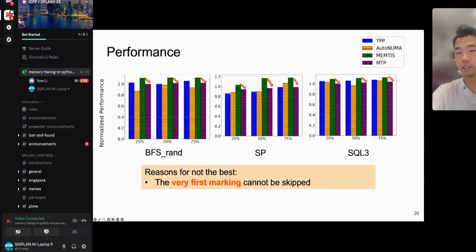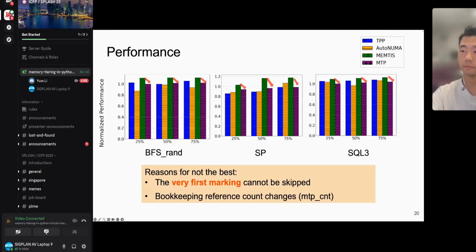The marking time scales with the object scope. Sometimes it might overshadow the migration benefit. The second overhead is that MTP interposes on the object reference count manipulation paths. Remember, we increase the value of the MTP count whenever an object's ref count is increased or decreased. This step is in the critical path and adds additional CPU overhead.